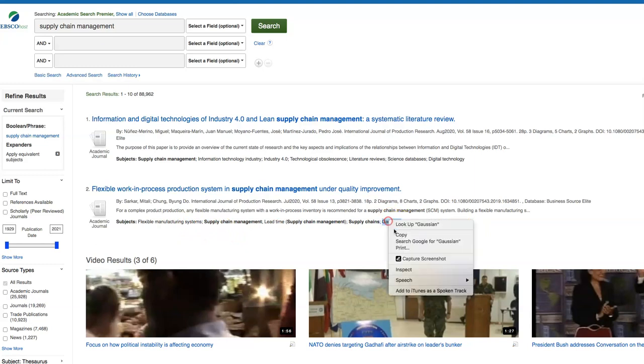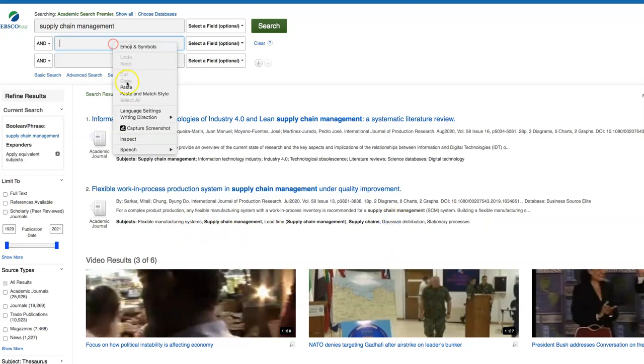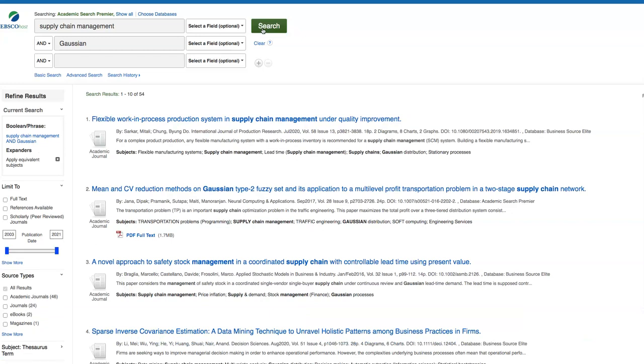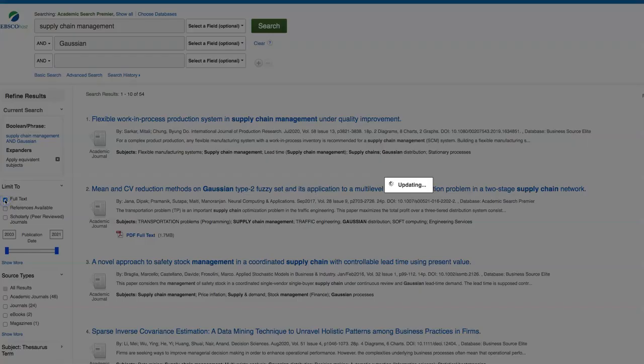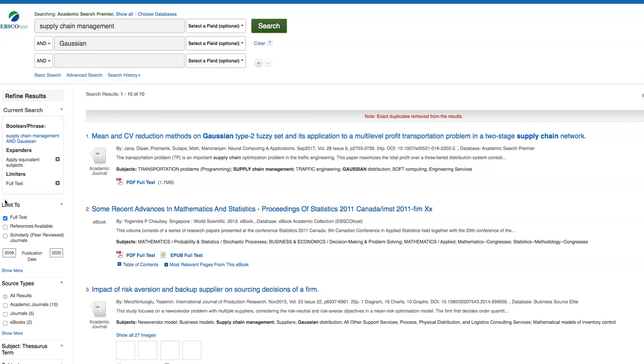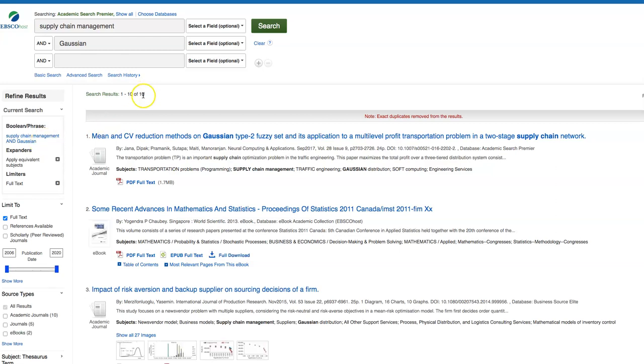I'll pick one of the terms, and I'm going to narrow it down to this. And this is very freeform because I did not even check if I could pronounce this accurately. So now we have 54. It is a little bit more specific. I'm going to go here to select full text because that means what I see is what I'll get. And that did reduce it quite a bit. And if I need scholarly articles or other things, I can make that decision here.